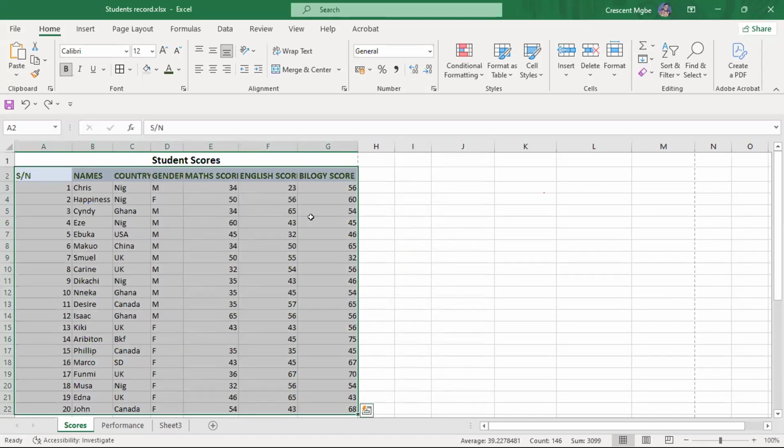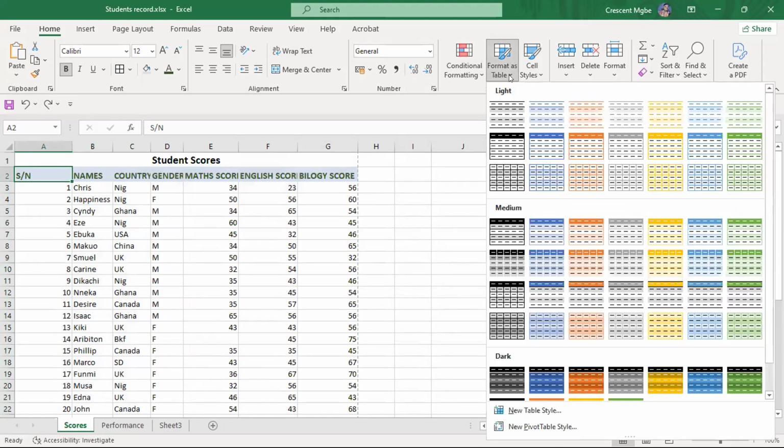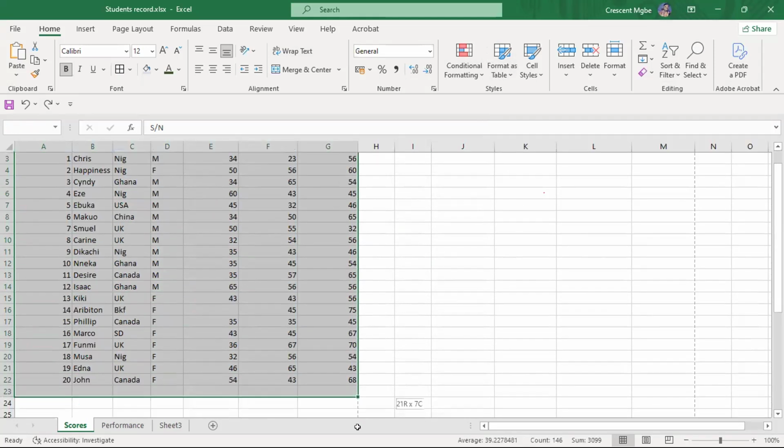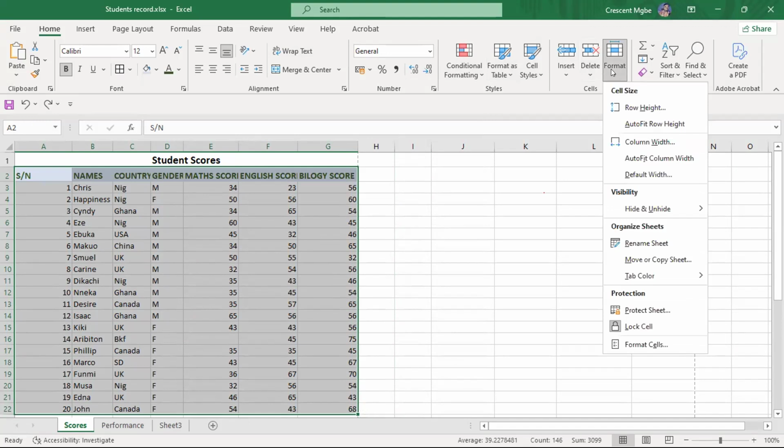But alternatively, instead of walking through all of these things, you can just come here, then go to your formatting, look at format as table. When you open it, it's going to show you different ways that you can format your table as a table. So let me come here and select our table again. If I select our table, then I come to format as table.